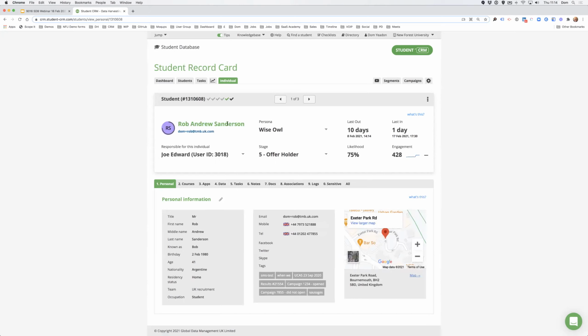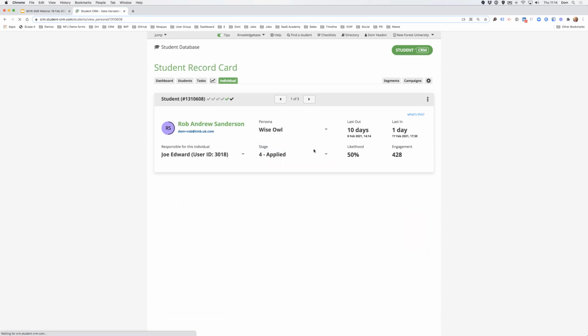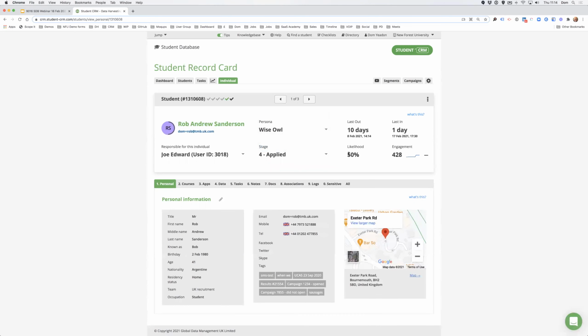The data that we're sharing with you, of course, is sample data from a sample university up here. It's not client data. So if we look at the likelihood ring here, we can see that it's up to 75%. That's affected by the stage. So I think in the demo, it was shown at 4, which was at 50%.